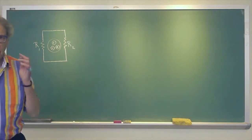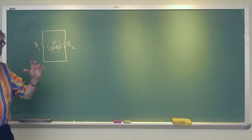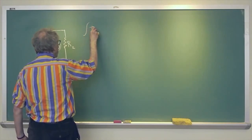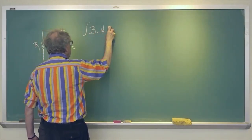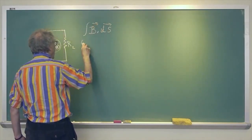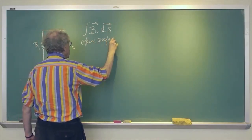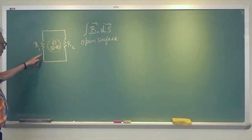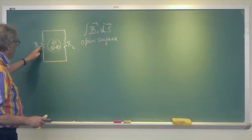As long as the magnetic flux, and the magnetic flux is defined as the integral of the magnetic field B dot dS over an open surface. It's very important, an open surface, and that open surface I will attach to this closed loop. And you may choose that surface any way you want to, but I want it to be attached to this closed loop.